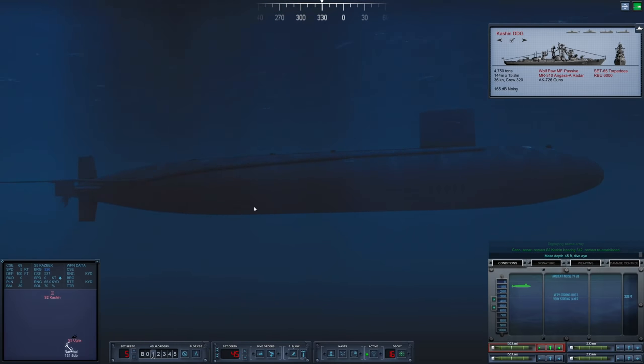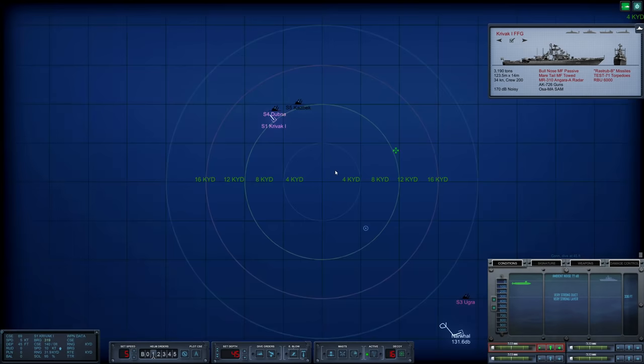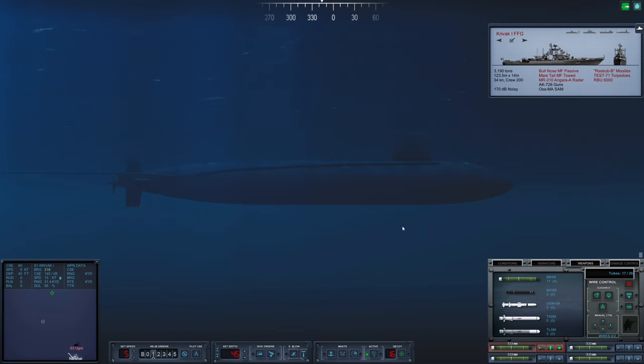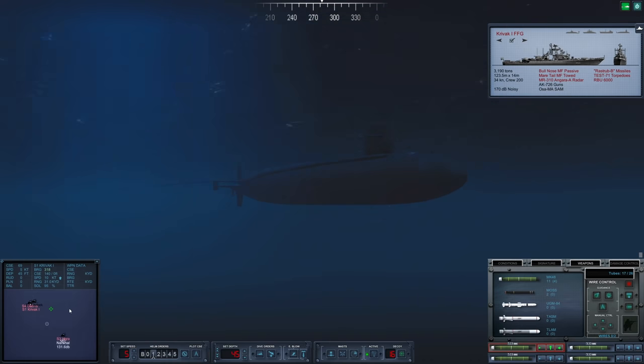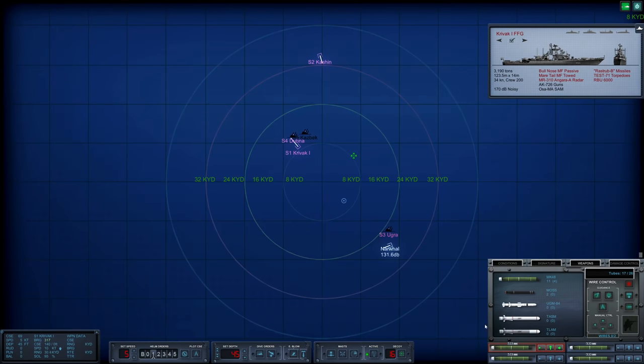Let's come up to PD. How far away is this Krivak? 30,000 yards, but she is closing — she is a potential target. I kind of want to engage her; I think it'd be a nice thing to sink. However, we've already used quite a bit. We are out of Harpoons at this point — we used all of them. A lot of people were questioning why I used Harpoons, and the answer is they're just kind of fun to use. I do want to use them when I have the opportunity because they are kind of cool to see. We would have to use another Mark 48. She is closing in on our position — I think we will linger back here and try to engage this Krivak.